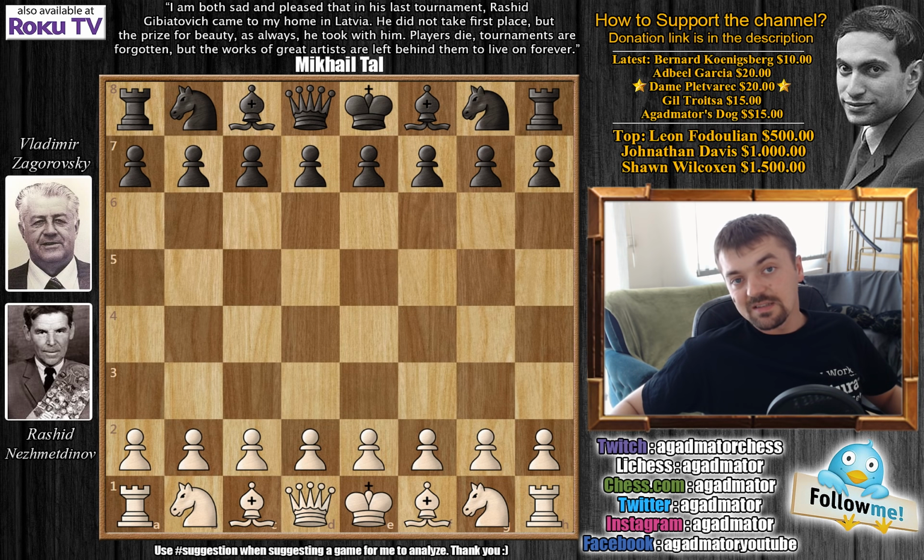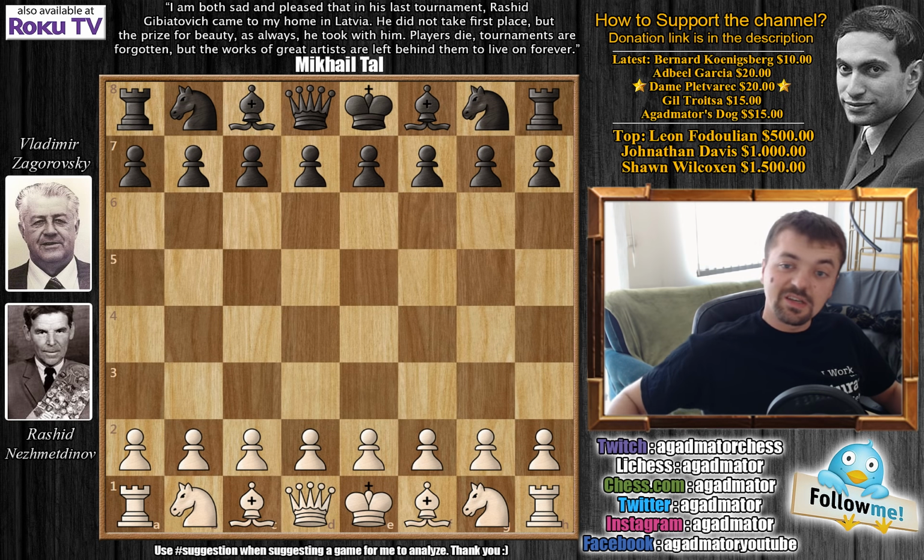It's a game from the 1963 Russian Spartakiade in Gorki, and Rashid Nezhmetdinov faces Vladimir Zagorovsky. Vladimir Zagorovsky was a Russian chess grandmaster, but not the International Chess Federation grandmaster, rather the International Correspondence Chess Federation grandmaster. It's a different organization, but nevertheless he was there. They granted him the grandmaster title, and he was also their world chess champion in correspondence chess from 1962 to 1965. So as this game was played in 1963, we could say that here Nezhmetdinov faces a world champion. So let's see this interesting game.